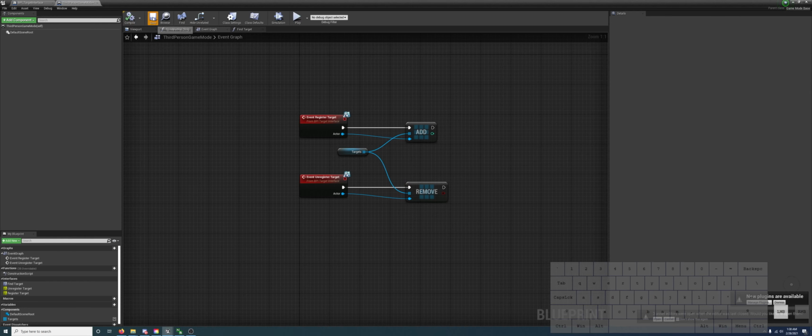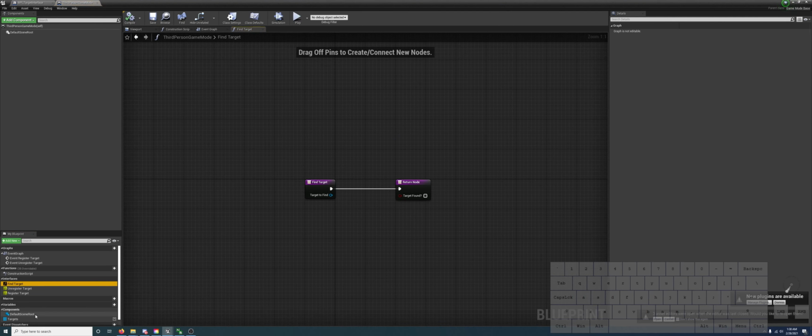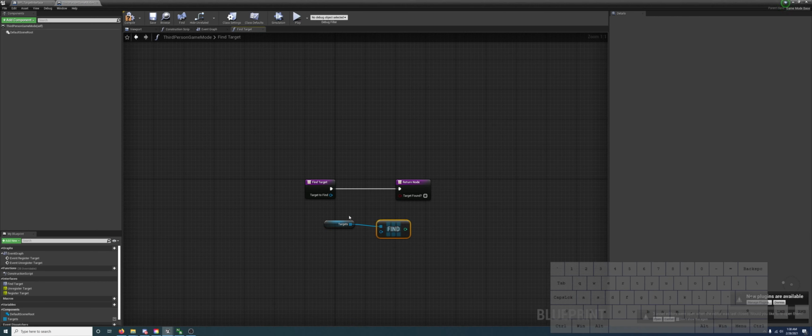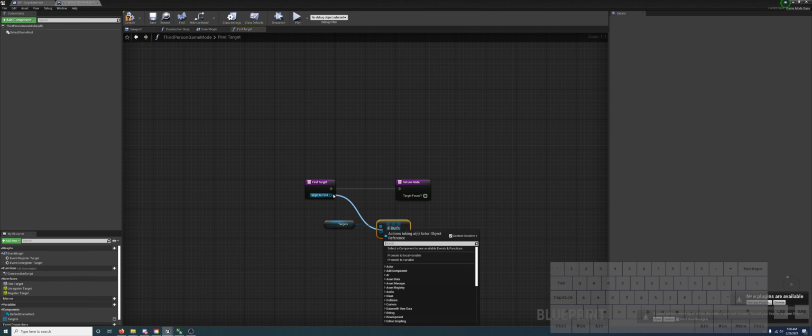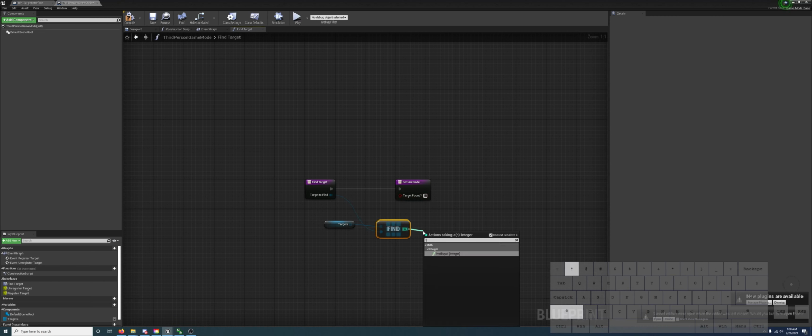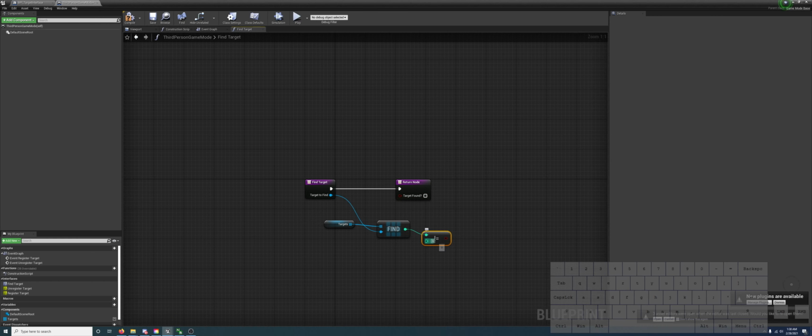And then when we find the target, similarly, we get our array and say find item. If we hover over the little green thing here, it says the item was found at, or -1 if not found. So if the target is found, this should not equal -1. So we're going to say not equal to -1. Perfect.